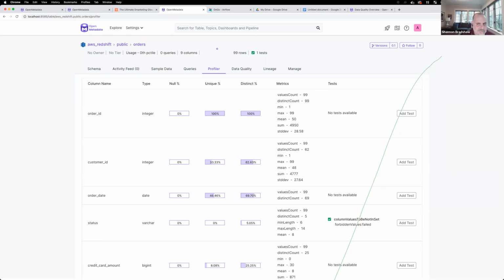Okay. All right. With the time remaining, I want to talk a little bit about the lineage updates that we made in the 0.9 release. There are two types of lineage that are added in this release.